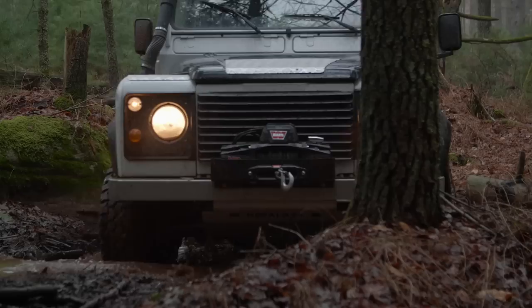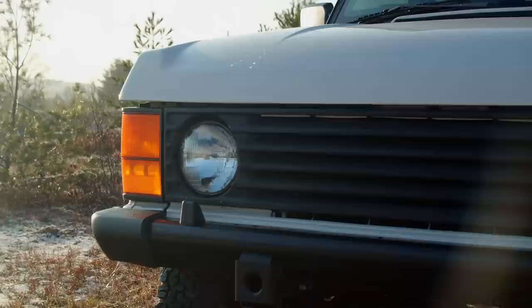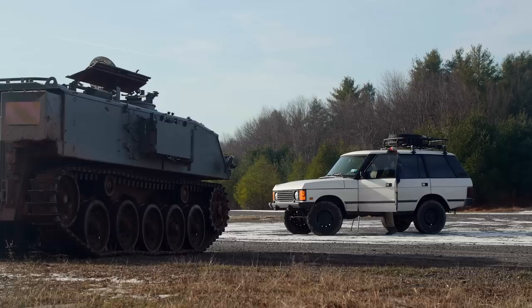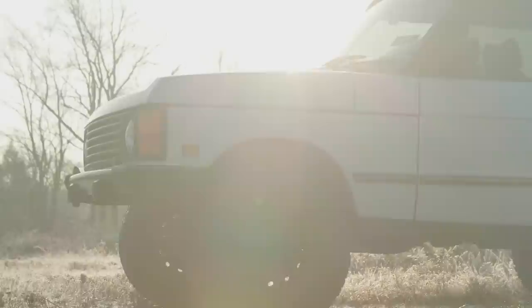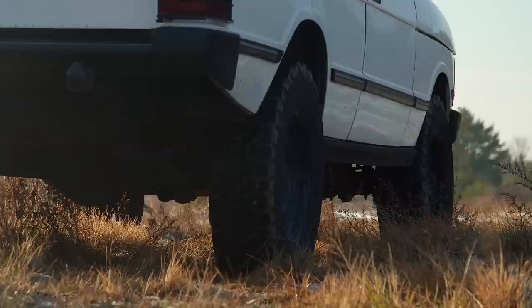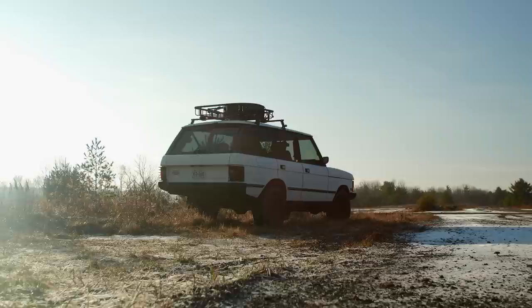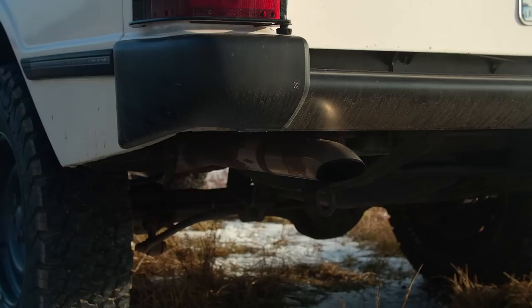Historically, Land Rovers were designed for the military — but that was more the Series 1 and 2 and the Defender. The Range Rover basically took the word utilitarian and threw it out the window. At that time, Land Rover realized they could only expand so far making uncomfortable work tractors, so they got smart and met a new market. I have never fallen in love more with the design of a vehicle than the Range Rover Classic, and the rest of the world did too — because during the first year of its production, the Range Rover became the first ever vehicle displayed in the Louvre as an exemplary work of industrial design.